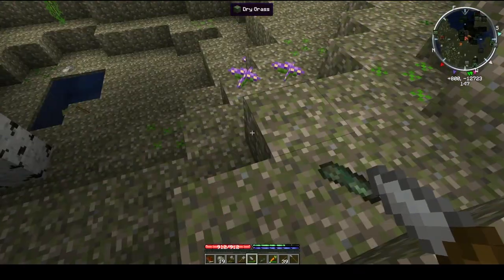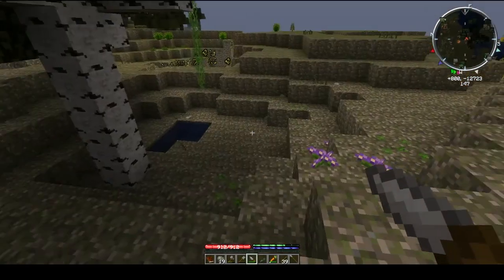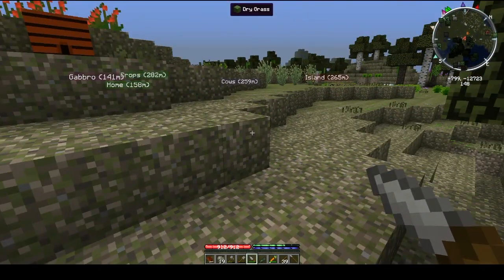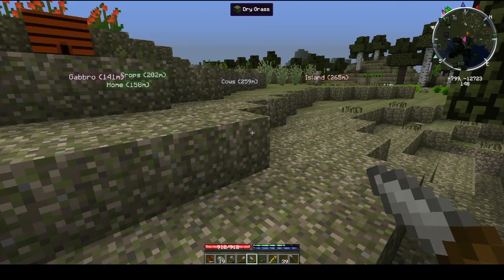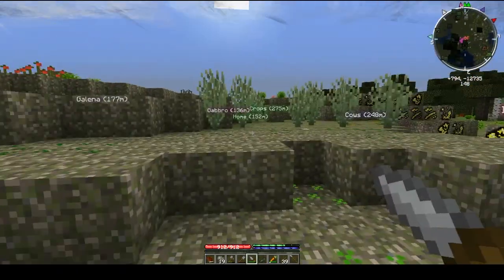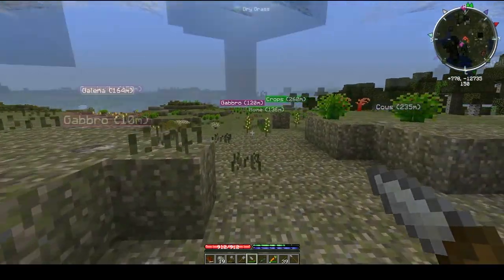What do we got here? That is garnierite. It's an ore that makes you instantly sound like you've been drinking. I'm gonna mark it just in case. Garnierite. I don't know if I spelled that right, but I'll get the point. Okay, so home is now home.